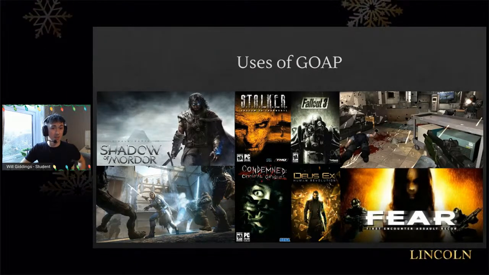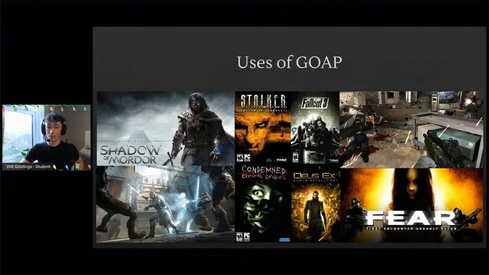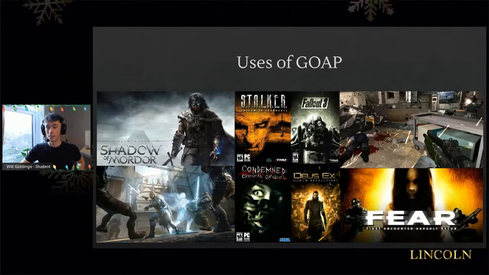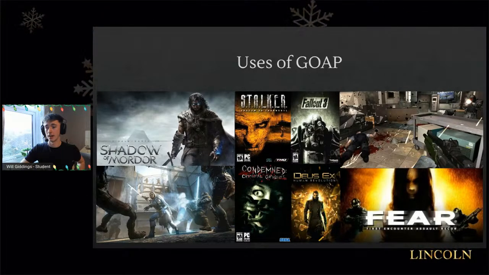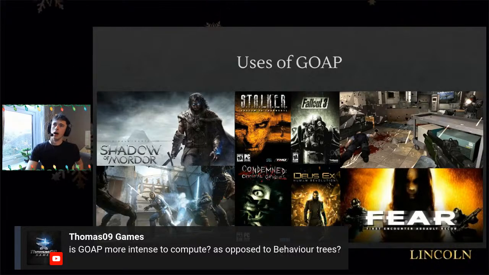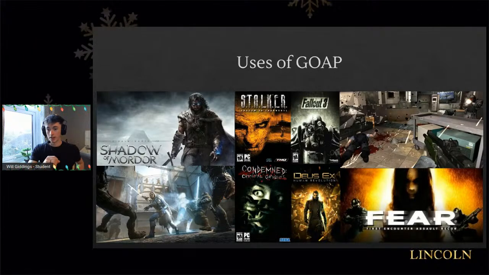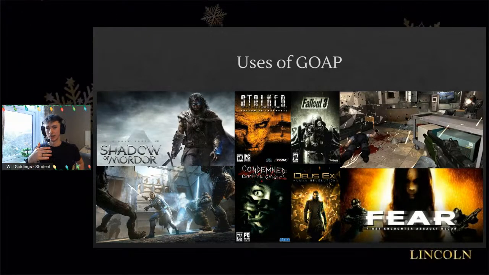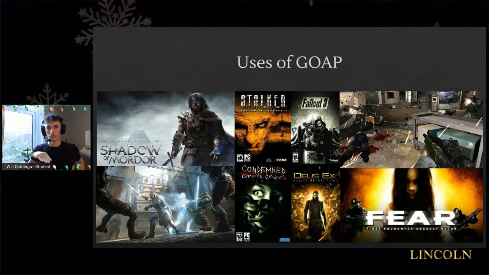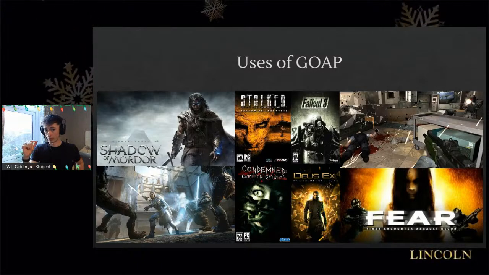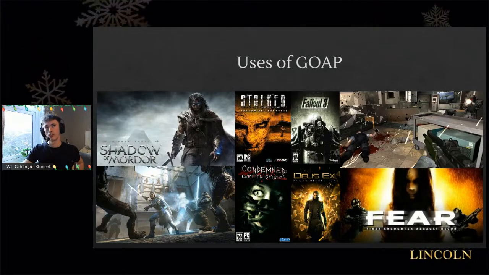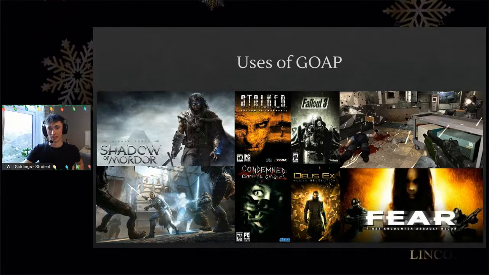Not necessarily. I think again that's probably down to the implementation and how you set it up, but it certainly doesn't have to be. And at least in most modern game engines, or at least most modern iterations of behavior trees, it's all done latently, so it's run over a series of frames. It doesn't have to be all computed in one frame, and in fact, that kind of works in our favor a little bit for the whole believability.